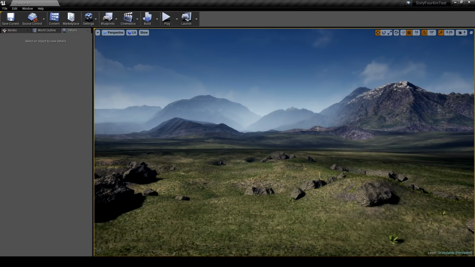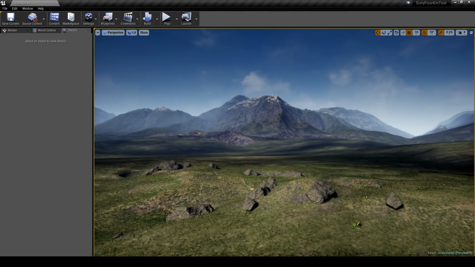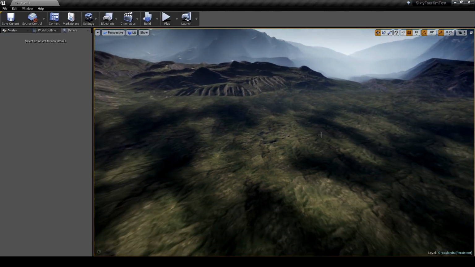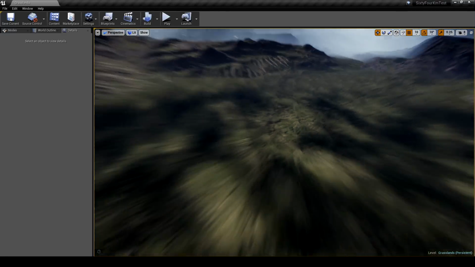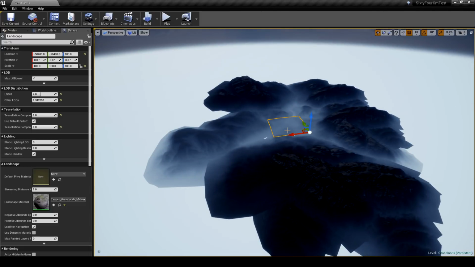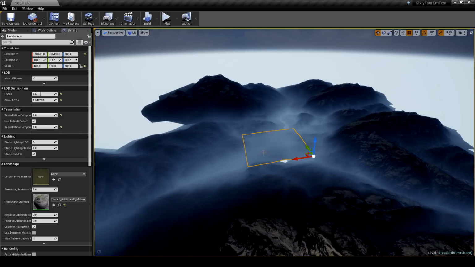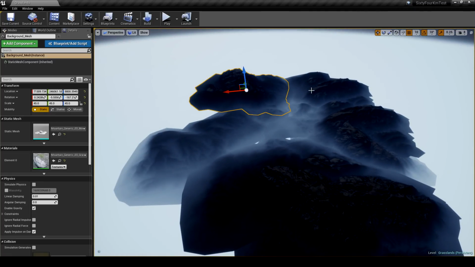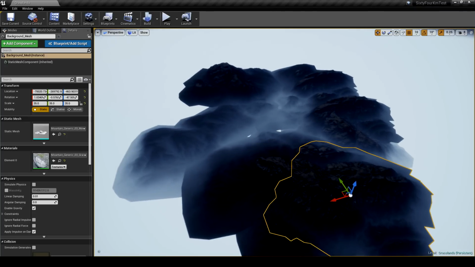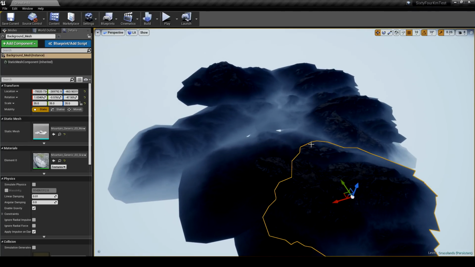I'll probably do a dedicated video on that in the future, just showing how the procedural systems work and how you can effectively use those in game development. So I'm just going to zoom out here and show you an overview of the entire map. You can see that the way it works is there is a very small playable section of terrain in the middle right now, and there's a surrounding of static meshes which make up the background.